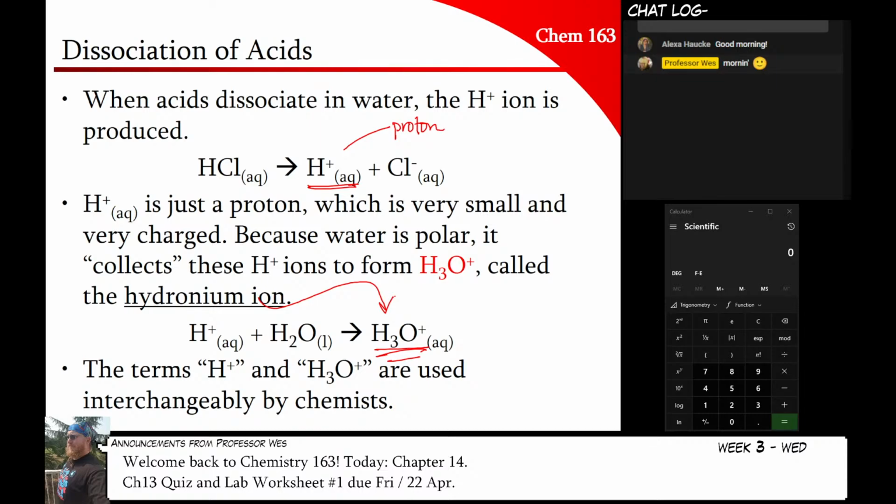Because we really don't care about the water part of H3O+. We care about the acid part of H3O+, which is the extra H plus proton that's being carted around. So depending on the source that you are looking at and whether the scientist really cares about abbreviating or not, you might see H plus. H3O+ is probably the more correct of the two, but the intent is that they're the same thing.